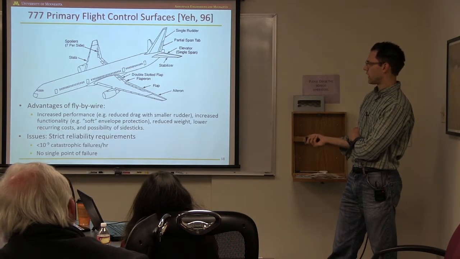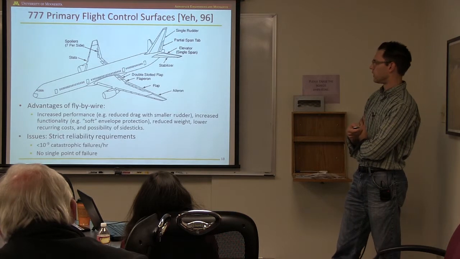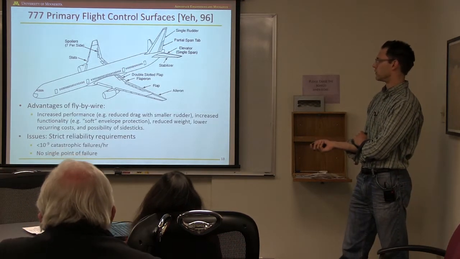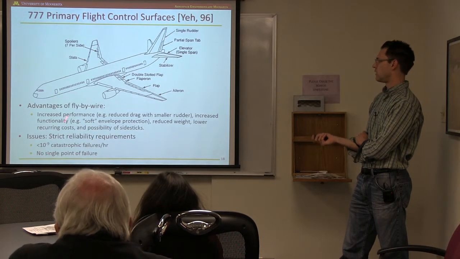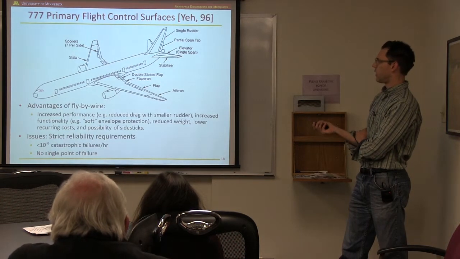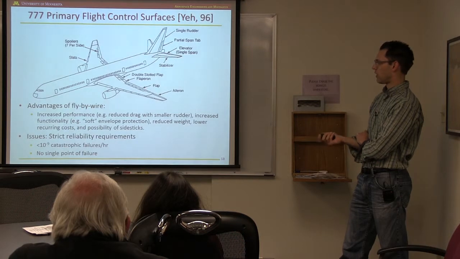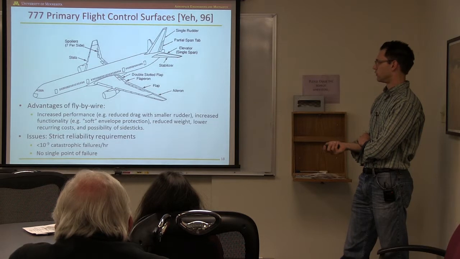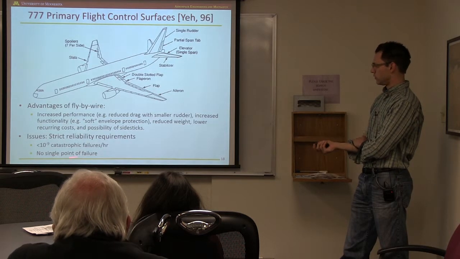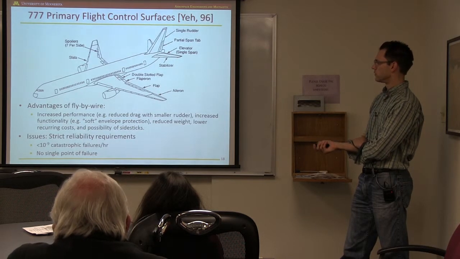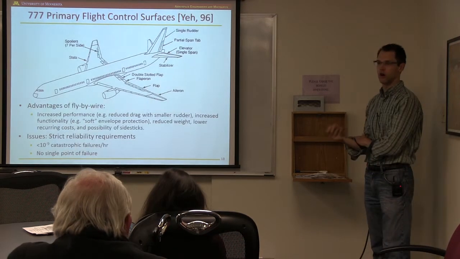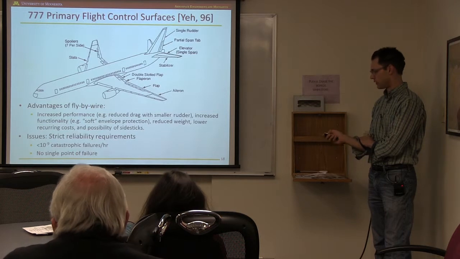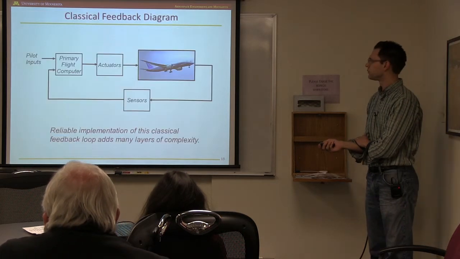So there are all sorts of new technologies once you eliminate all the cables that you can integrate in. Now, some of the issues are the reliability requirements. They're very strict. You go to the FAA and you have to convince them that this will fail at a certain rate, and the numbers that people talk about are once every 10 to the 9th hours. So that's one of the strict requirements. And then there's the no single point of failure requirement. So there can't be any one thing on the plane that'll cause the plane to fail. And you'll see how these two things show up as I describe the design of the system.